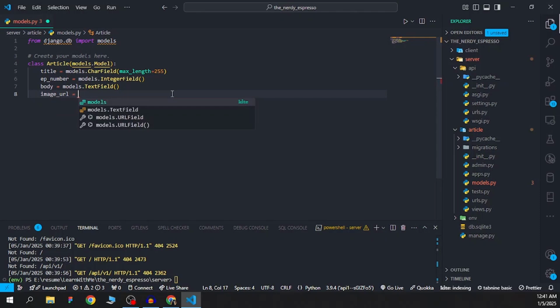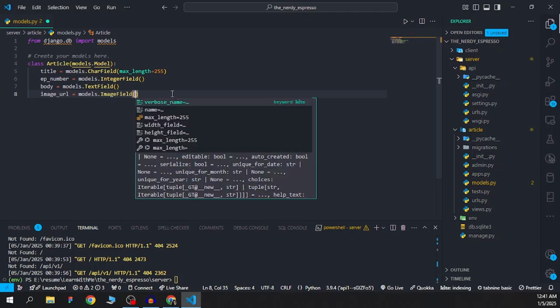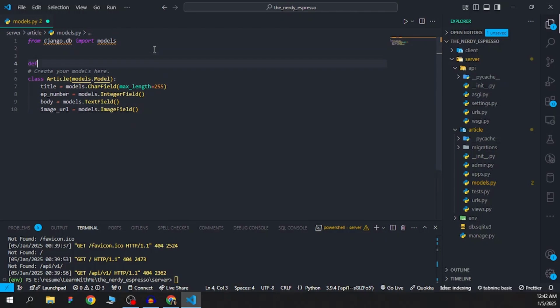And now I need an image URL. This is where I'm copying from the blog image field. This is going to be handling the image. So they created a separate function here, so let's create that.